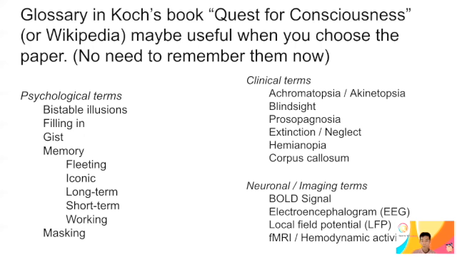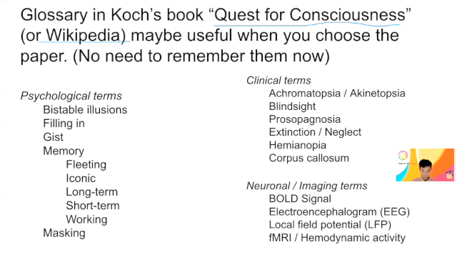Okay. And while you're doing this kind of selection process, if you really don't have any clue about the terminology used within the title, abstract, and figures, maybe it's easy to do that after consulting the glossary of The Quest for Consciousness. That's part of the reading assignment of week 1, or just use Wikipedia. Okay, some of the suggested glossaries are here. But you don't have to go through all of them at this stage. It's only when you're at a loss to choose which papers to present.